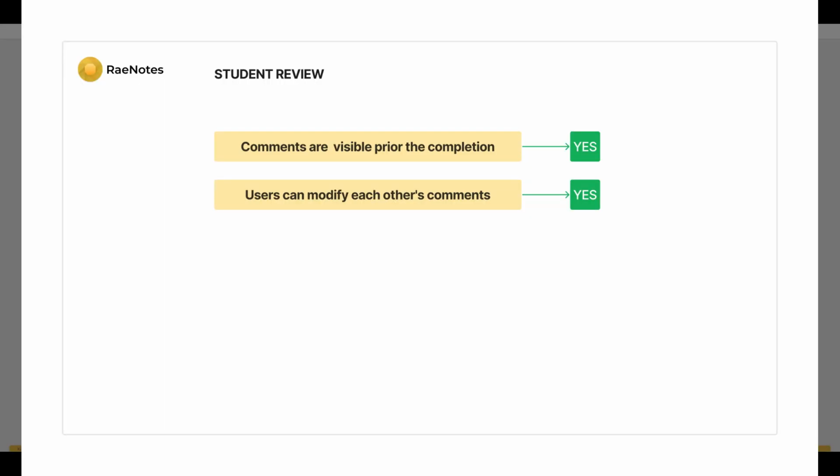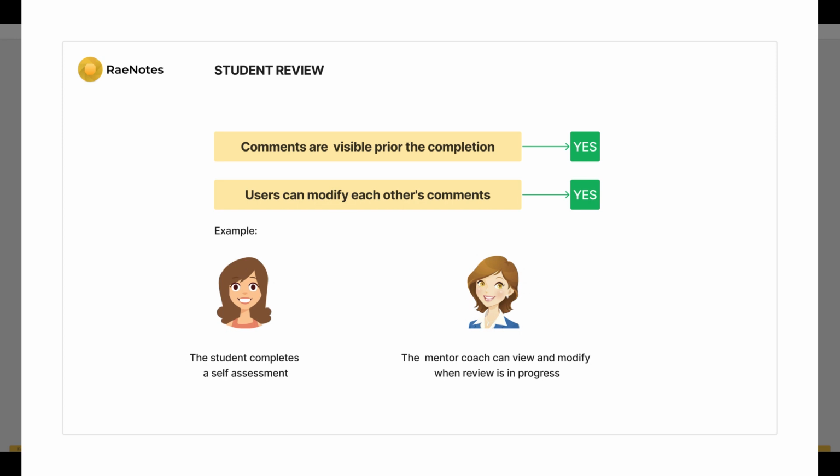With this option, a student can give other users such as a mentor coach or a peer the ability to conduct an assessment in an open manner where all users can create comments, view comments, and modify each other's comments where appropriate. A great use case for this would be where mentor coaches require the student to complete a self-assessment that the coach can then view and modify as needed.